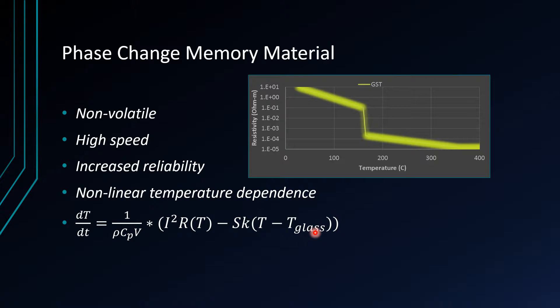We are attempting to control the temperature of these nanowires, which changes the resistance, which then allows the memory to read as a one or zero, depending on what temperature it reached. Not only what temperature it reached, but if you bring it up to, say, 300 degrees Celsius, when you cool it back down slowly under controlled conditions, that phase will be maintained. That is what we're interested in.